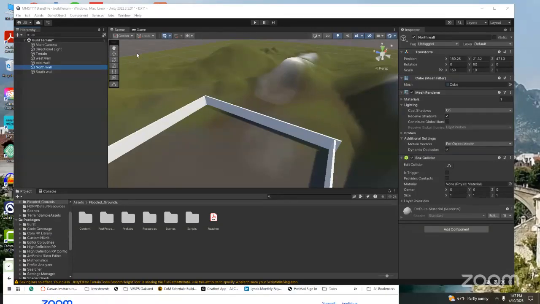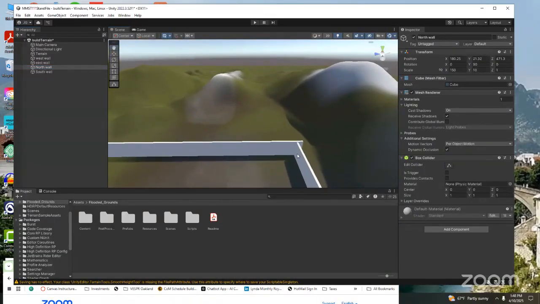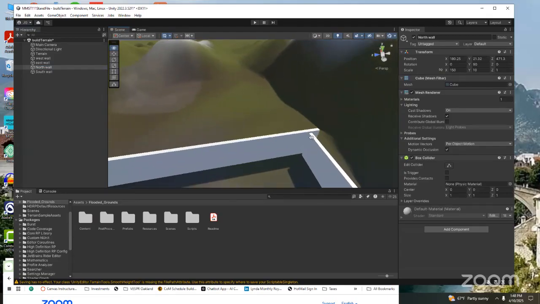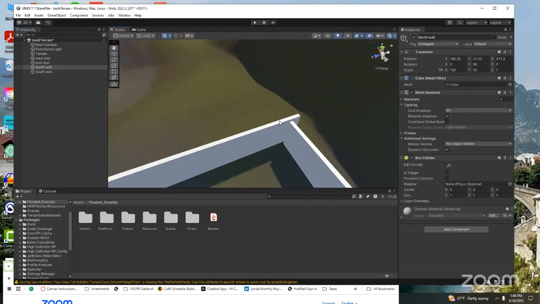Okay, so once you have your 4 walls and you've gone in to the corners, zoom way in on the corners. It's good practice. Sometimes this works best if you come in from the top and hold the V key down.